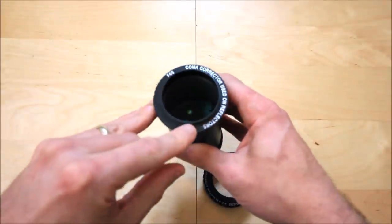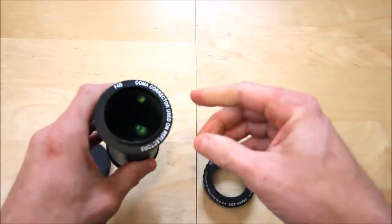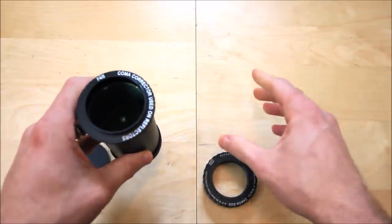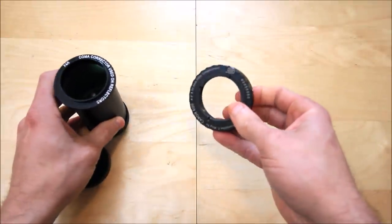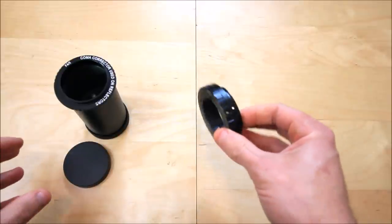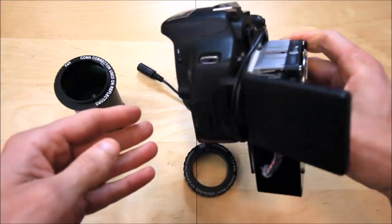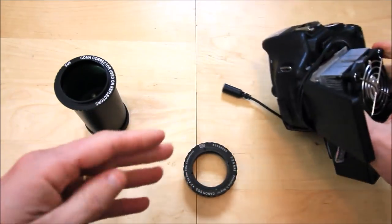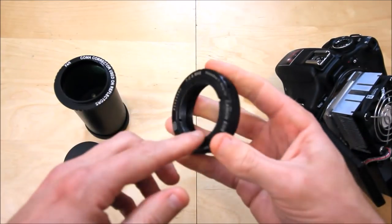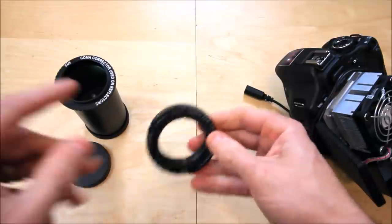Now the reason they use that M48 thread is that it's really designed for full sensor cameras. Because I have a crop sensor camera, which I have here, this is the 600D, just a normal crop sensor camera, a T2 ring like this is not going to fit this coma corrector.